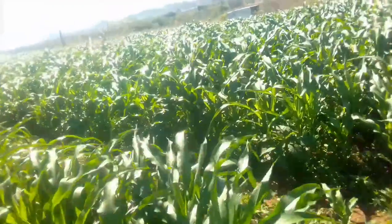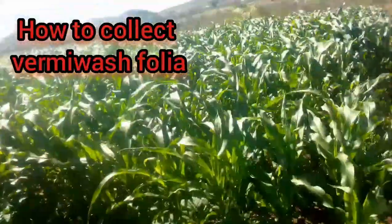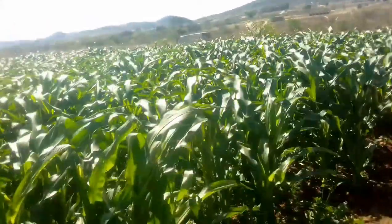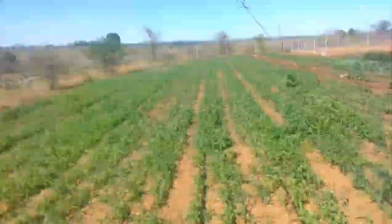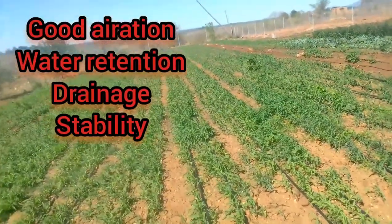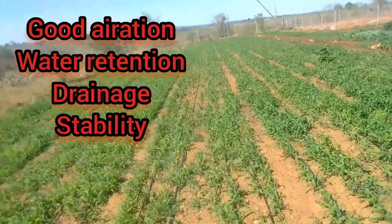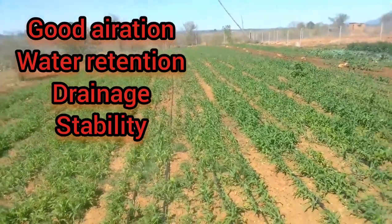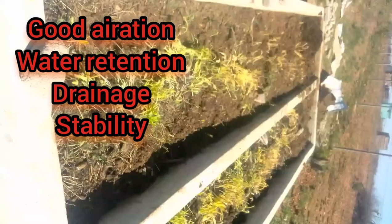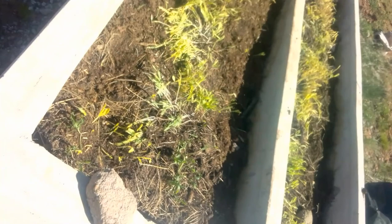Also, we use it to spray, or as foliar fertilizer. I'll explain more on that in our next episode. It also keeps good aeration to the soil, and also water holding capacity, and also drainage and stability of our crops.